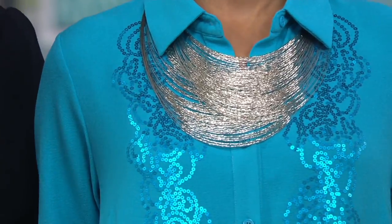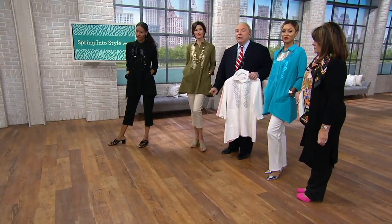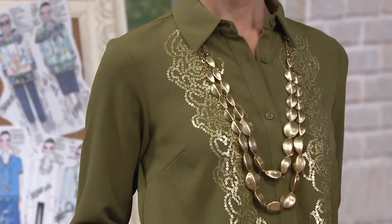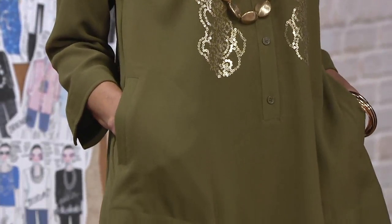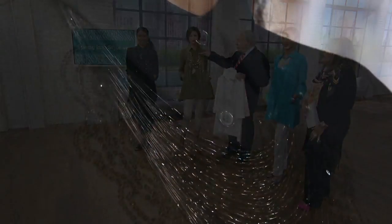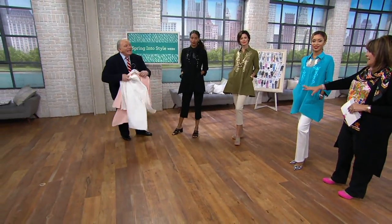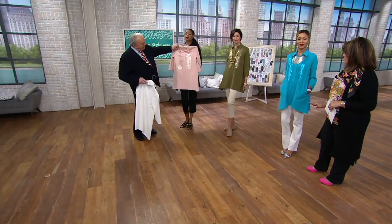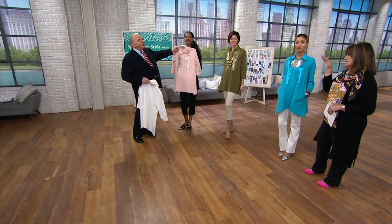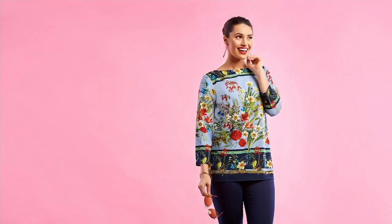And then we have Miss Anya in the fern with those linen cropped pants. I told you these are a must-have pant — these linen cropped pants to wear with olives, to wear with earth colors. It just lightens everything up without being white and stark. Katia's wearing the black — that's the bugle beaded necklaces on the sequin top. Anya has on my Tour Tortue necklace, which is turtle in French, because they're like ridgeback turtles, with the earring that matches. This top is so beautiful — you've got to see it on a body. Look at the pink — look at how beautiful that is, that sunset pink. I love that, just like the Caribbean at sunset, having drinks with your guy watching the sunset.